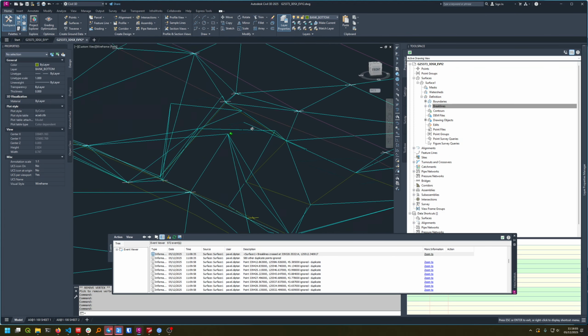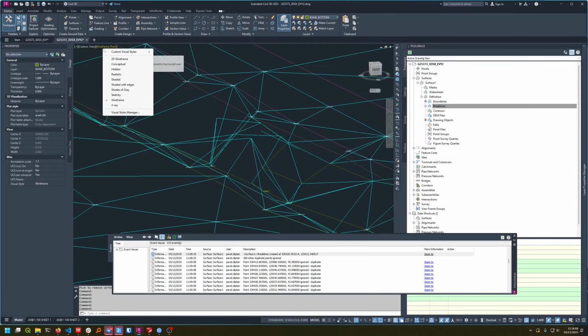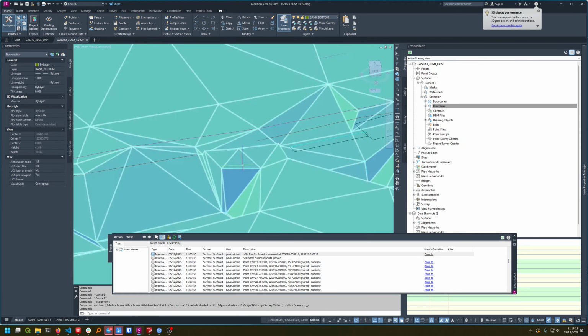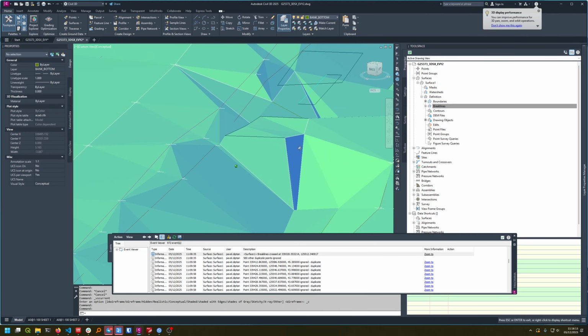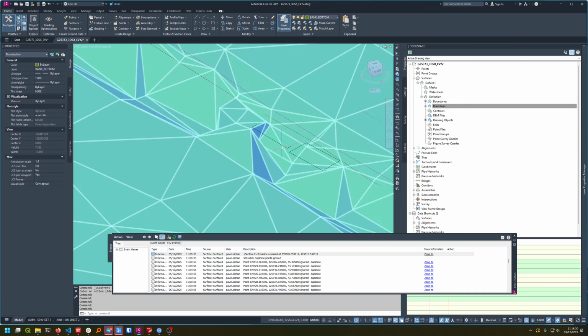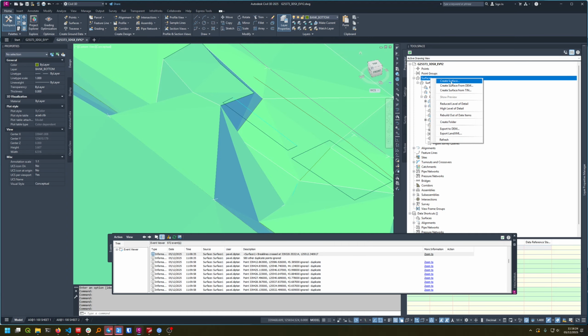That seems to have fixed it. Yep, that works. All right, so yes, nice. So that has worked. What the hell was wrong with that polyline? No idea. Let's just fix things we have broken before.